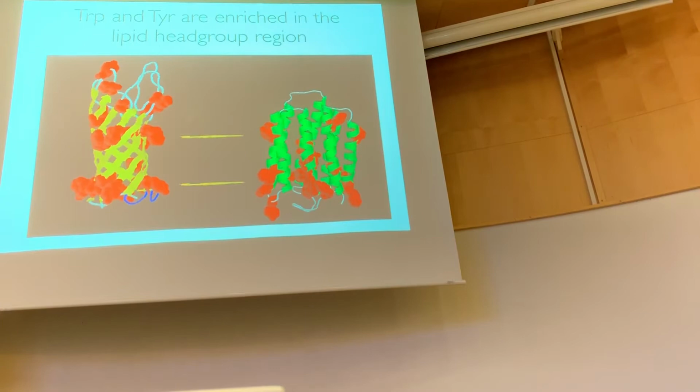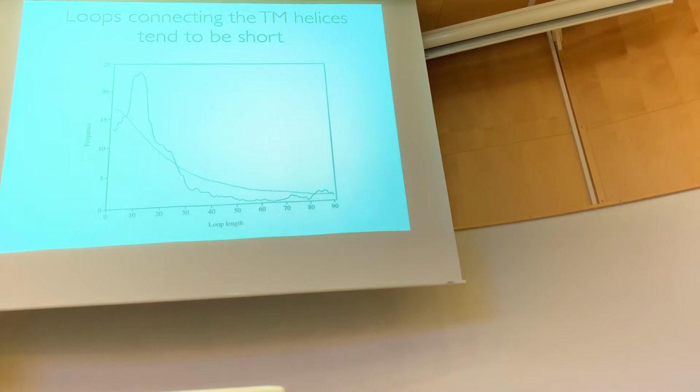So then you have these connecting loops, and of course you can do statistics on them, and it turns out that for most proteins these loops are in general very short. You don't have huge domains protruding between the connected transmembrane segments, although it does happen. Here is one compilation calculating the distribution of loop lengths across a set of known structures. Just look at the full line here: they tend to be short, 10 residues, 15 residues, a little bit more than you need to just connect directly to the helices, but very short, not much protruding out of the membrane, actually. Of course you have longer loops, but they're comparatively rare.